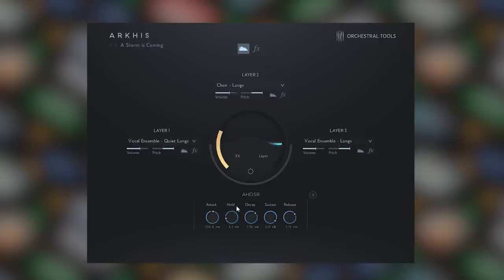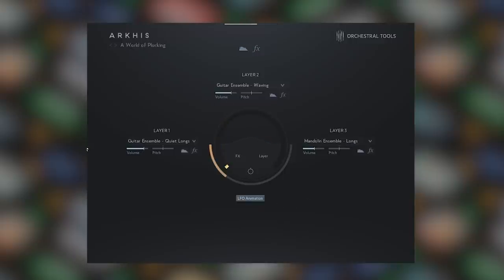Ooh, that is straight up Zygoros from Sigur Rós. I'm a big fan of anything that makes me sound like an Icelandic soundtrack composer without much work. And this is certainly filling that void inside me, that Icelandic void. Okay, let's go ahead and play around with some other stuff.